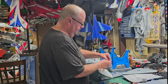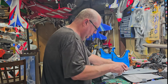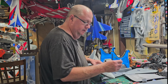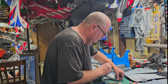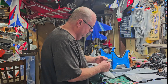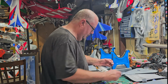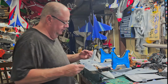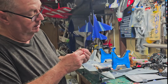Your little bag of goodies here. All right, and what you're going to want is the metal tiller arm. Okay. And you're going to want one of these grub screws. They're going to give you an extra grub screw. They even give you an extra Allen wrench. Okay. So let's hold that there. You're going to take your little Allen wrench they give you. You're going to find the open end of the grub screw.